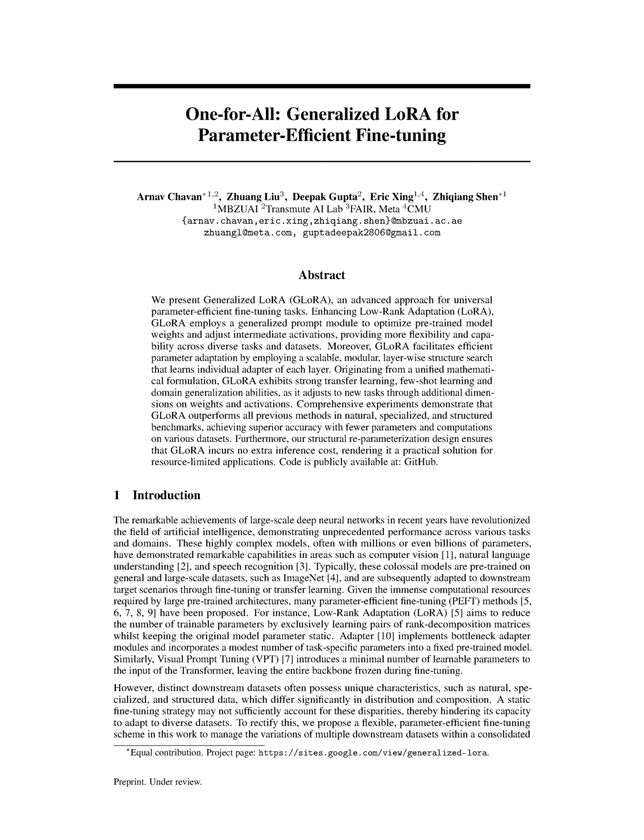Our method expands on the concept of LoRA from a unified parameter-efficient fine-tuning perspective. It enhances LoRA's capability, scalability, and adaptability by scaling and shifting intermediate activations, along with applying a structural re-parameterization design. It's indeed a challenge to create a method that can handle all adjustable dimensions when tuning a pre-trained network, particularly in the case of transformer architectures. Our approach offers a practical solution to this complex issue. Our method brings several advantages to the table.